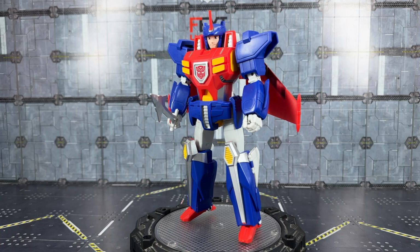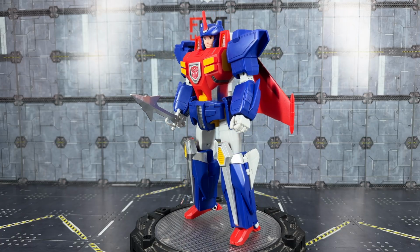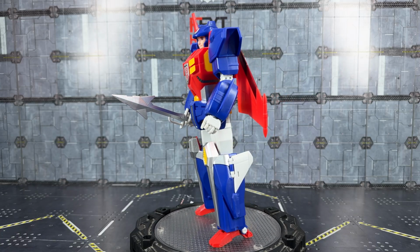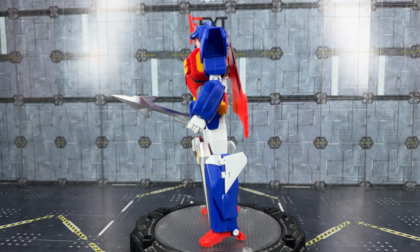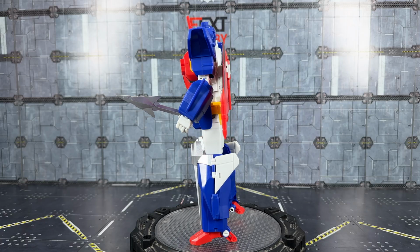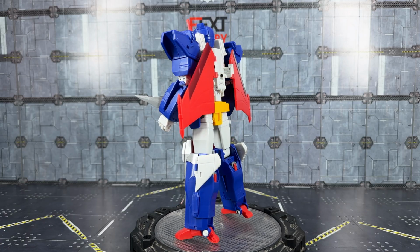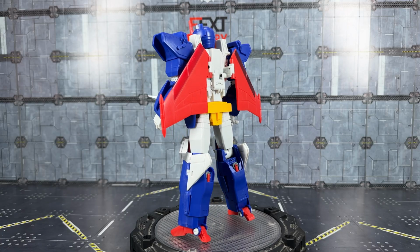Absolutely love how that looks. That's a good look for him. I don't know how to display him though. I don't know whether I should keep him like this or keep him in his yellow form. That I'm really not sure of. First world problems.